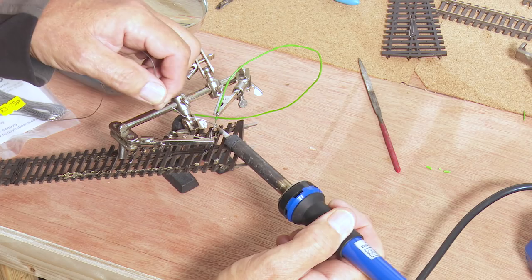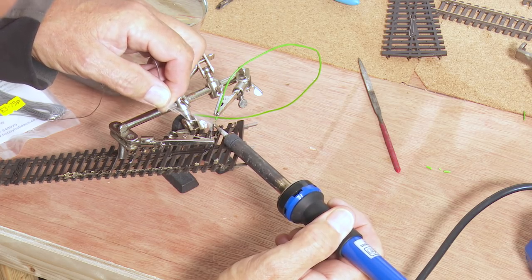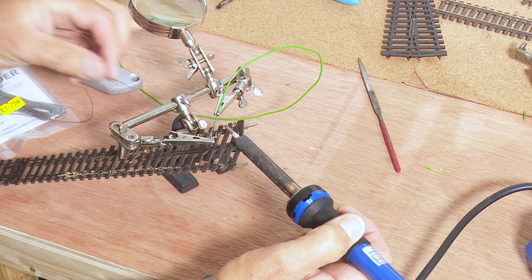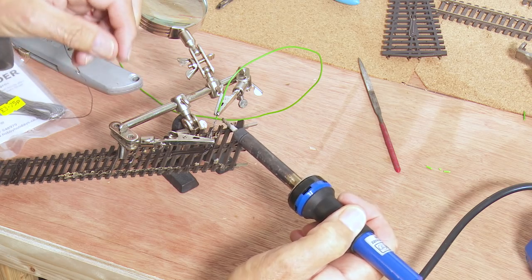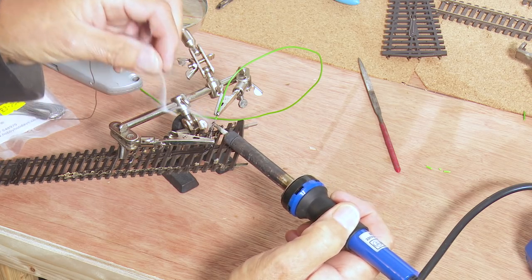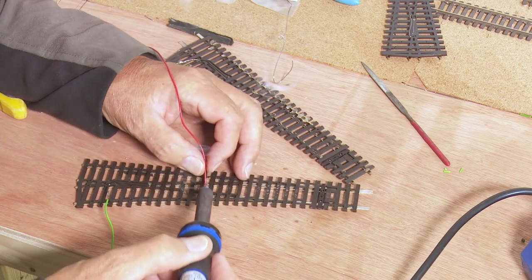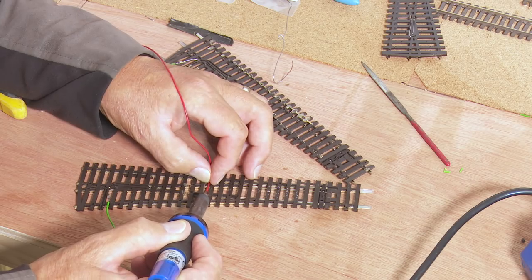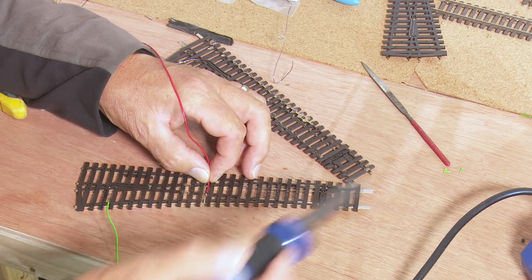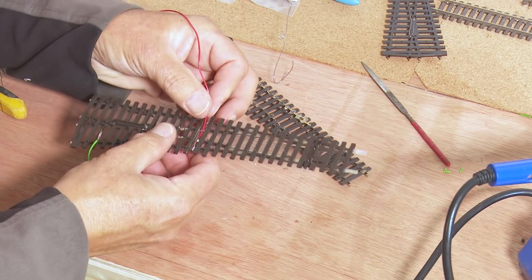Of course you need four hands — you need the soldering iron and the solder. So it's much easier if you can use another device to try and keep all these things still when you do soldering. I've now started to use a different soldering technique with 60-40 tin to lead. Here you can see I'm putting on the dropper cables on the points themselves and you can see the way I'm bonding those two cables together.